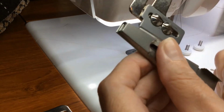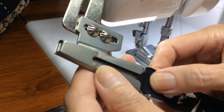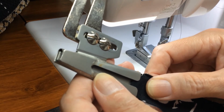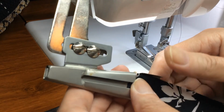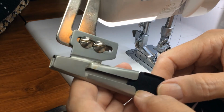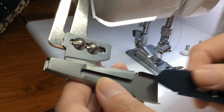So the fabric width needs to be the width that will fit on this one. The little booklet that comes with the foot has the instructions for how wide to cut these strips. One little tip: if you cut on the bias on very stretchy fabric, you may want to cut it a tad wider so that whenever it stretches, it will not stretch out of shape.